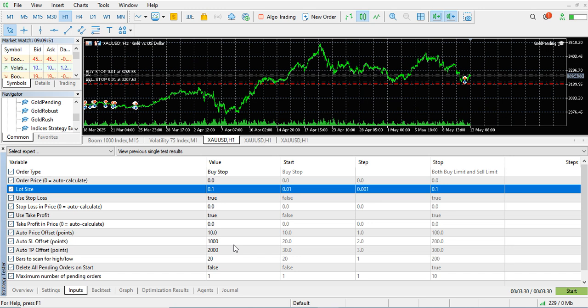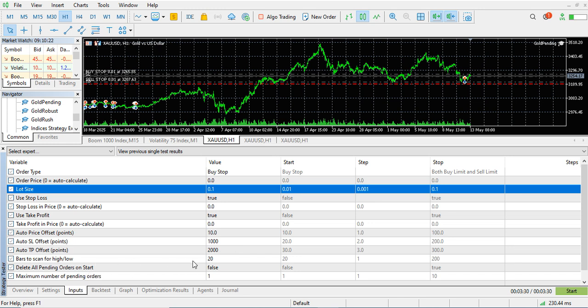Those are the SL offsets and TP offsets that we are using, such that if we feed that information there, the bot will close when the auto SL offset points reaches 1000, that is 100 pips. Then the auto TP offset points, if it reaches 200 pips, as you can see.